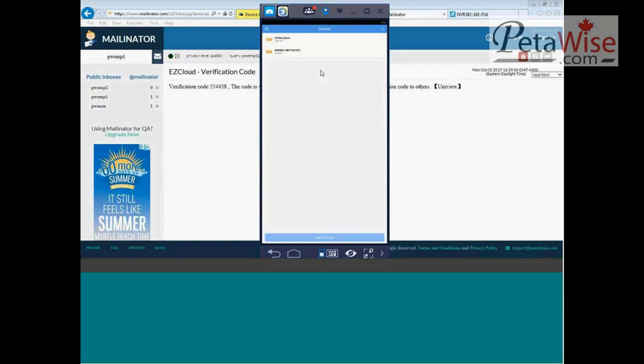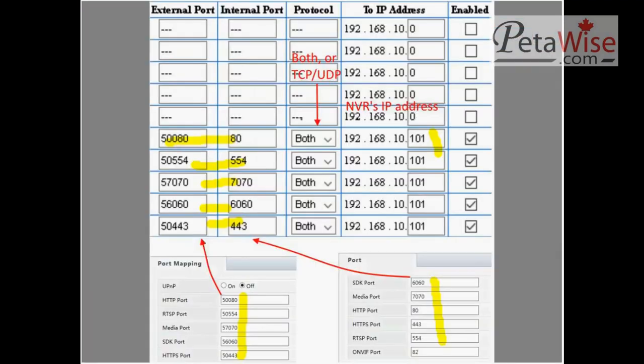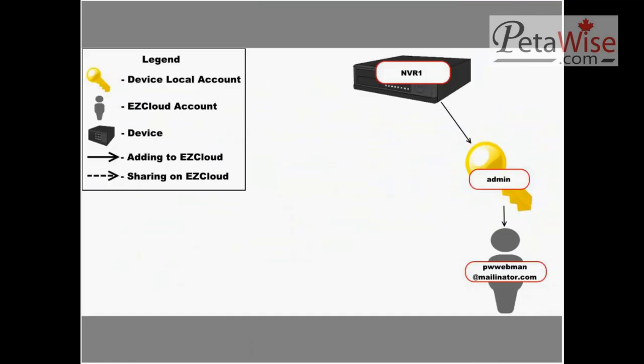Now, when we're sharing like that, we're not giving out our password, which is good, but we're still not sort of getting rid of any sort of administrator permissions. So how do we do that? Well, the main process with that is that we need to set up a system of sharing with certain permissions. So here I have some diagrams. So this diagram is pretty straightforward, and this is what we've really done already.